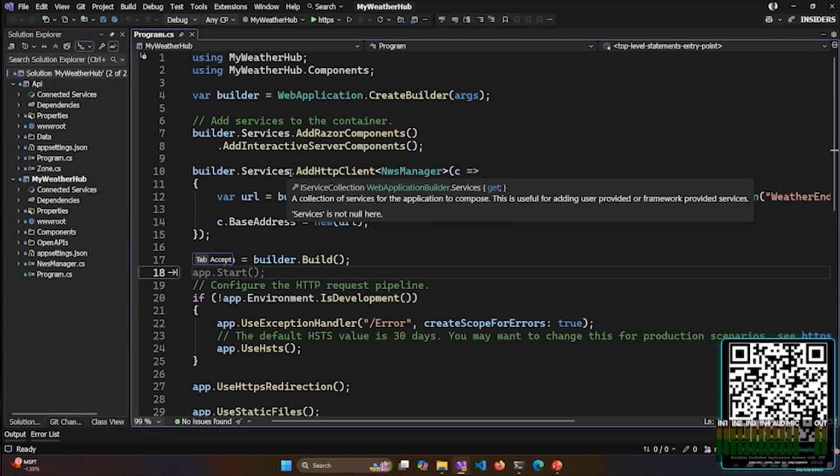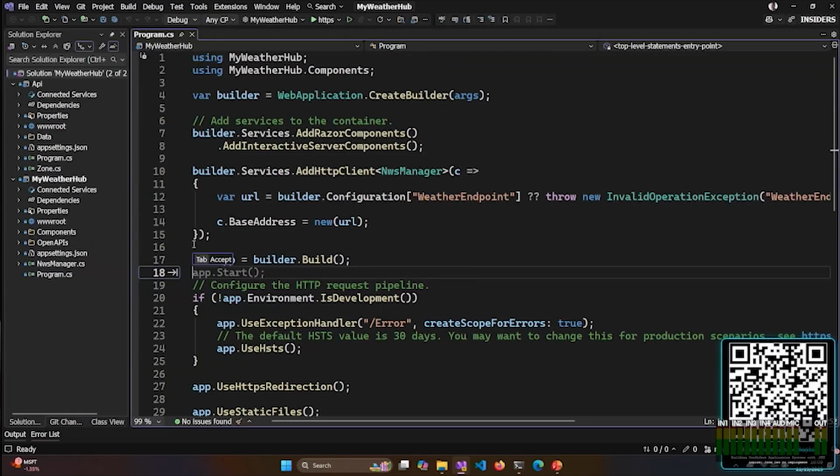This is a website called My Weather Hub, and it's going to collect and present data from the National Weather Service, the United States National Weather Service. They make a RESTful API available that you can hit and query and get data about any of the thousands of weather monitoring stations that they have all over the United States, even Alaska and Hawaii. And I thought, because I've been dealing with the Blazor templates that have that stupid weather demo that's just random numbers in it, I thought it'd be fun to build a demo that actually uses real weather data.